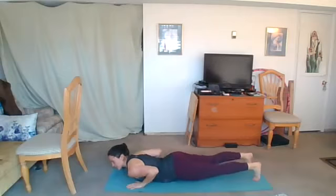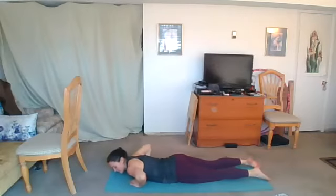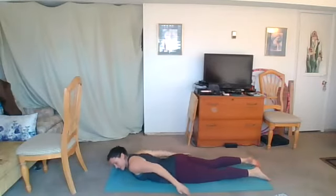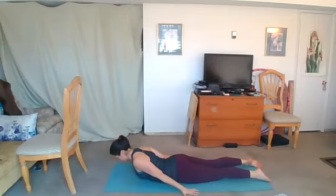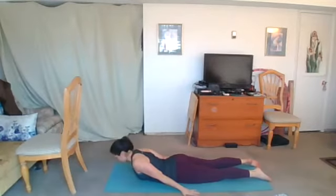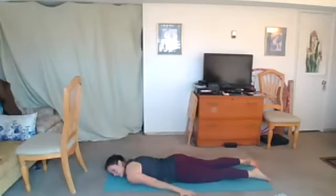Lower all the way down onto your belly if you're on your knees or in child's pose. Meet us there. Good, all right. Place your hands flat on the ground by your sides. Good, and then just lift your chest up off the ground. Good, and instead of looking out in front of you, just look kind of at the ground under your face, so you have a nice long neck here. And then release. So that's step one.